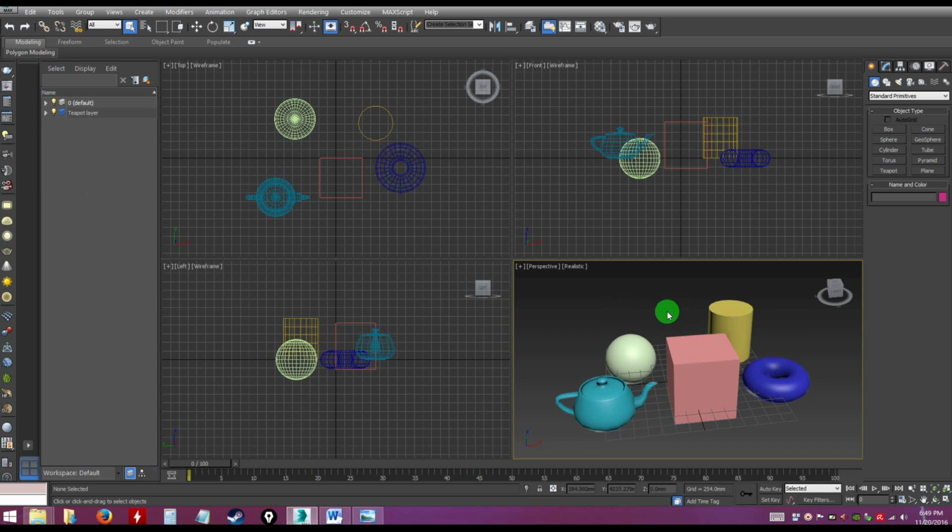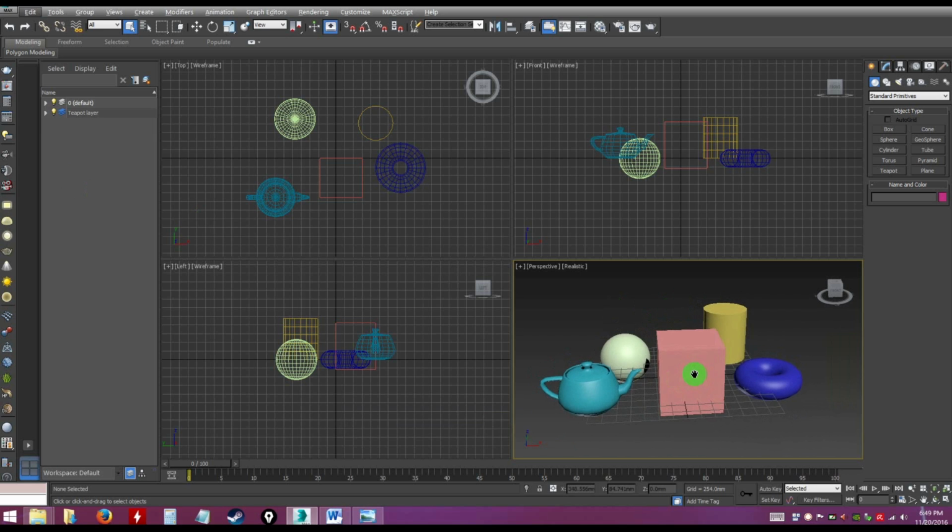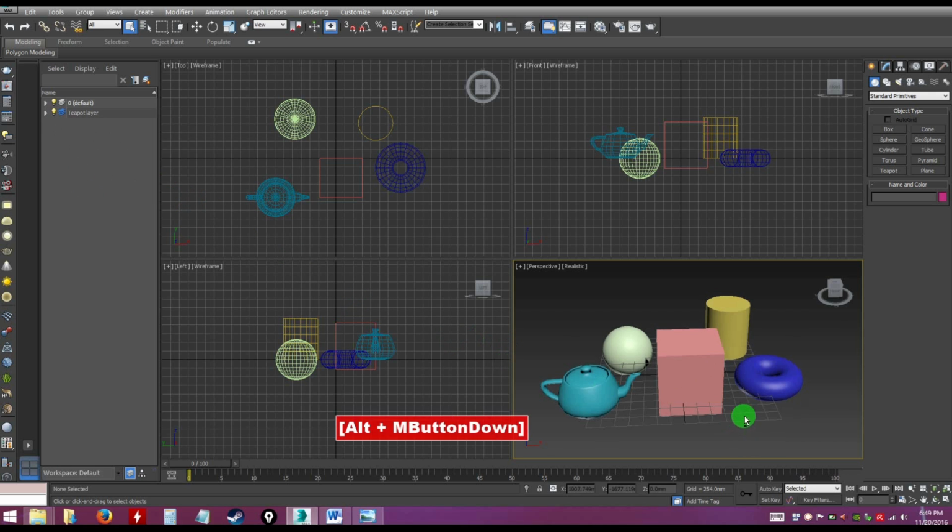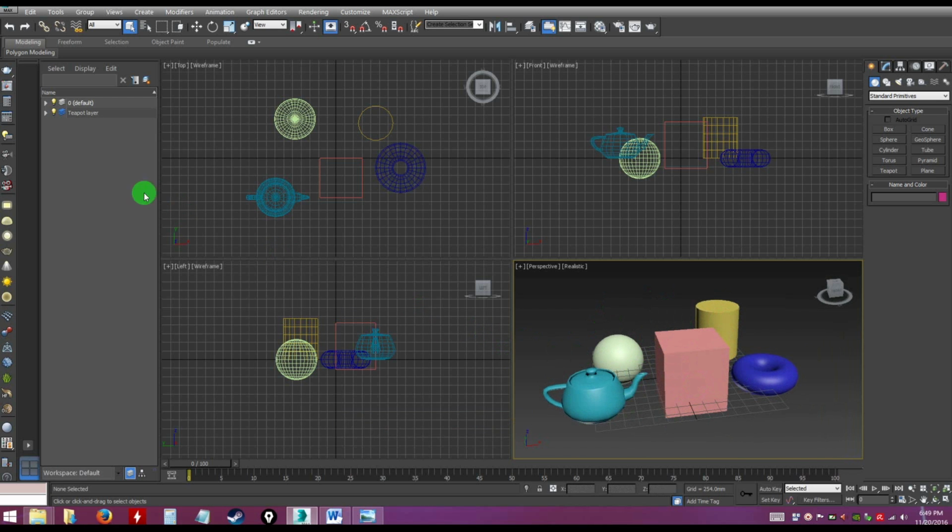It is very, very useful, because in interior design you want to put objects into certain layers. For example, doors can all be inside a door layer, the windows can be in a window layer, and those kinds of things. So it makes it easier for you to manage your objects in your 3D scene. For example, if I want to hide the teapot, I can just hide this. Imagine this is a door layer, if I want to hide all the doors, I can just uncheck that light bulb and they will all be hidden. So it's very useful, and a good way to organize your work.